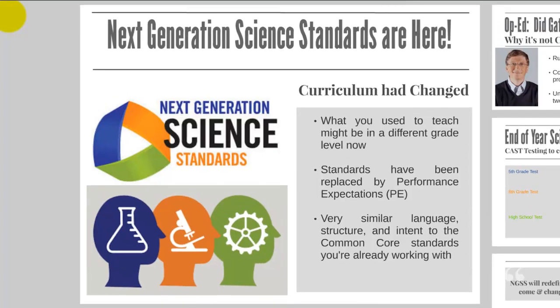A little bit of background on the Next Generation Science Standards, or NGSS, as they are called for short. One of the first things you'll notice is that the standards are not called standards. They're called performance expectations, or PEs. When you hear us talking about performance expectations, just note, in your mind, you can think these are the standards.